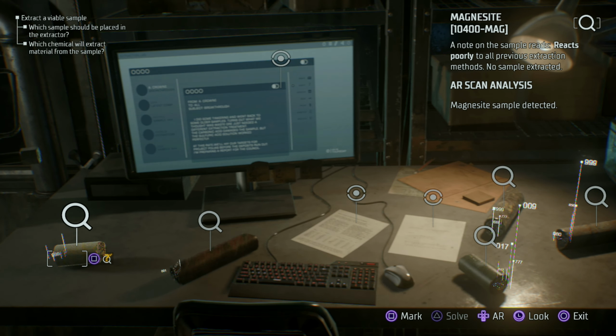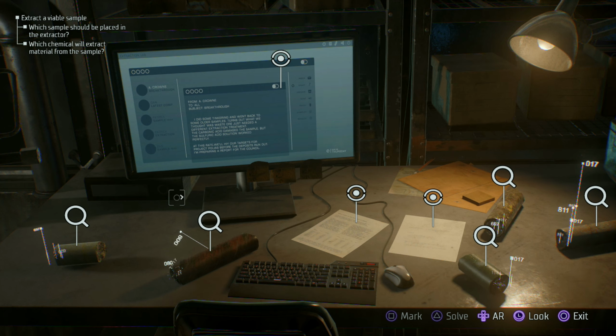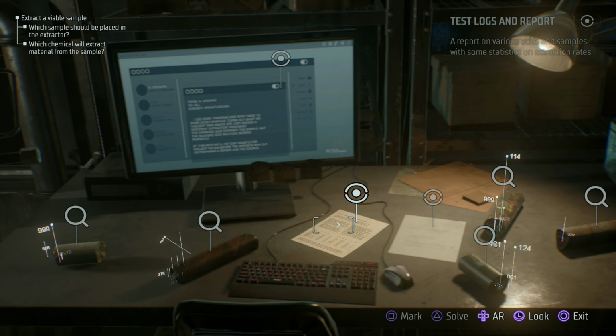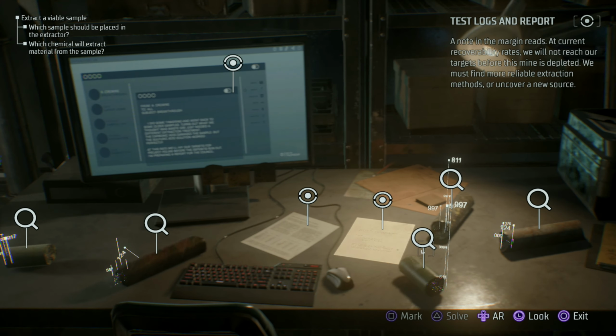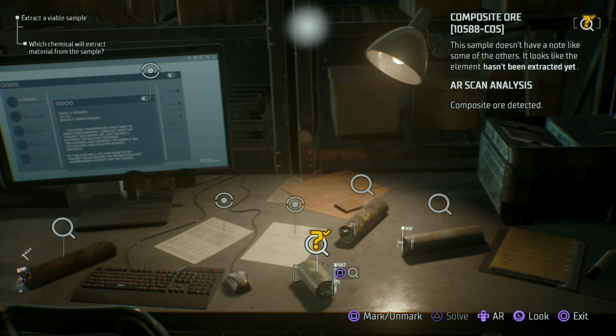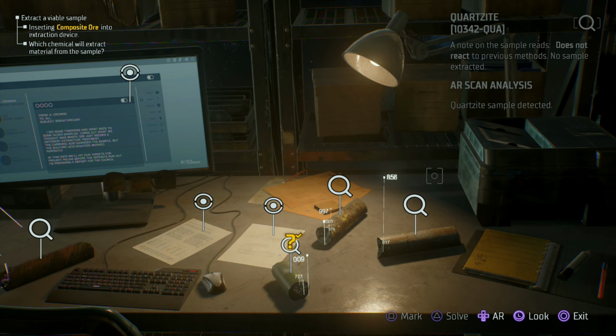Magnesium. I did some tinkering and went back to some of the older composite samples. It turns out sulfuric acid solution were just needed. The carbonic acid damaged the sample, but sulfuric acid solution worked perfectly at this rate. So we need like common. What is this? Called composite. I don't know where we're supposed to put this. Is there like a sample tin somewhere?